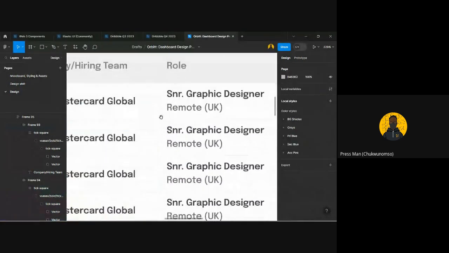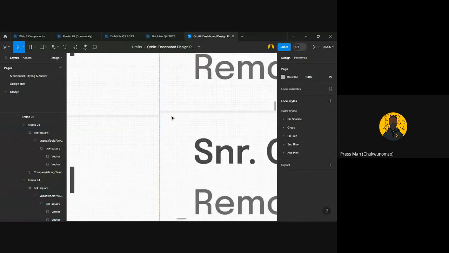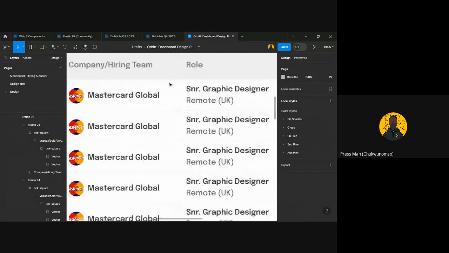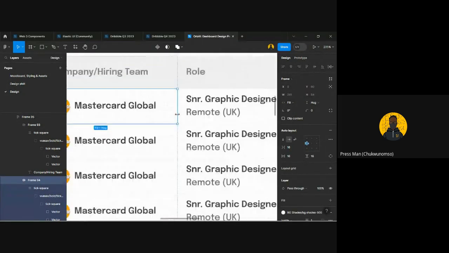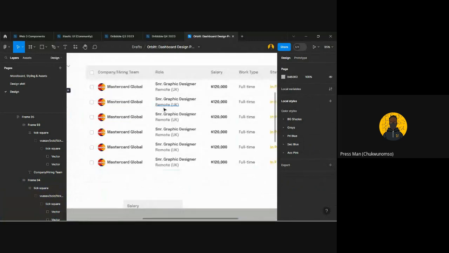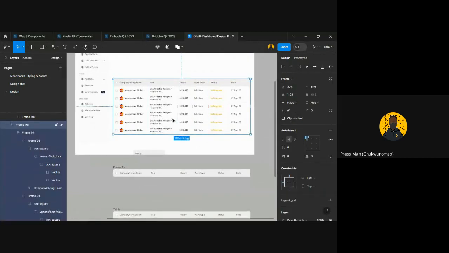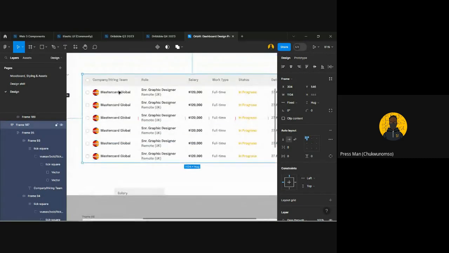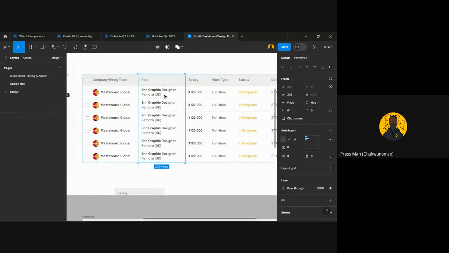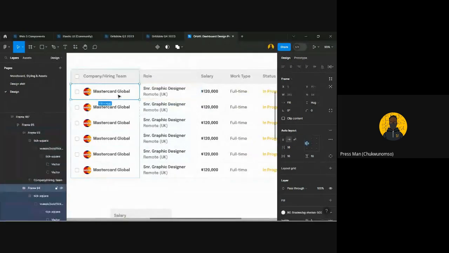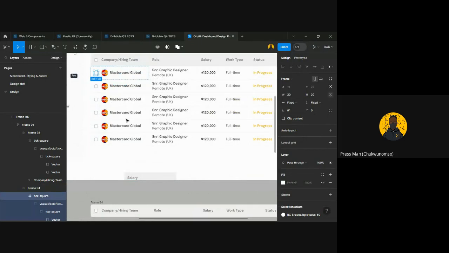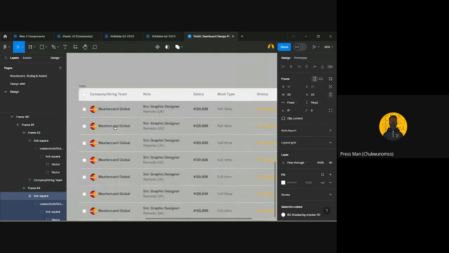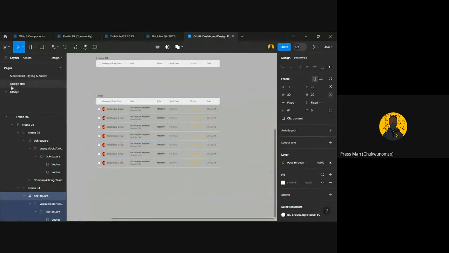You can see the offset, especially when you are not having a divider on each of those frames. The slightest pixel change will affect the entire look of that particular table. So I prefer this one any day. But if I'm designing for the sake of interaction, I know that I might be creating hover states for all of them. When you hover on this here, it should be the entire row you're hovering on. There's a checkbox here, so you probably want everything on the same row when you're hovering or taking an action.